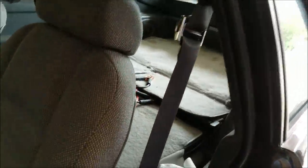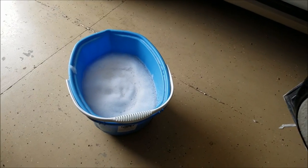So between coats, I'm gonna soak the seatbelt in some dish soap and water, and it doesn't really retract when you're in the car. It's fine when the door's open for whatever reason, but hopefully that'll fix that.